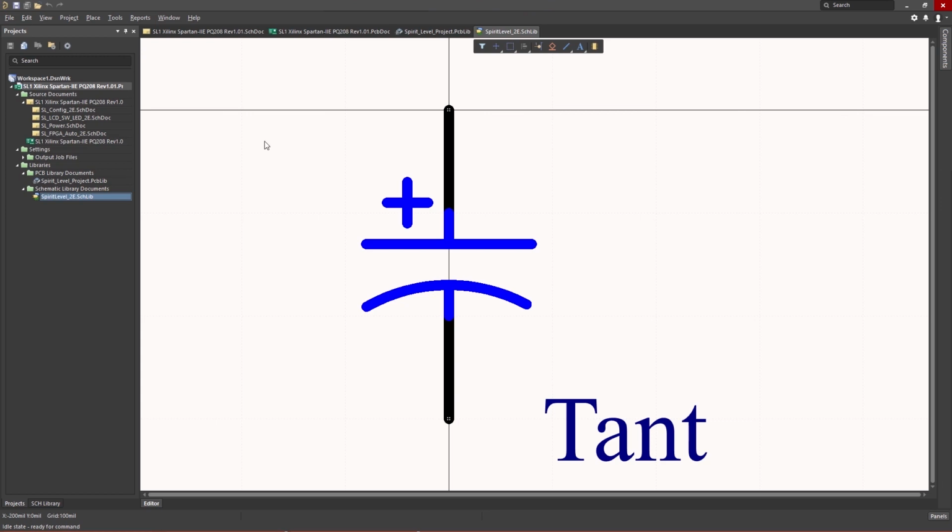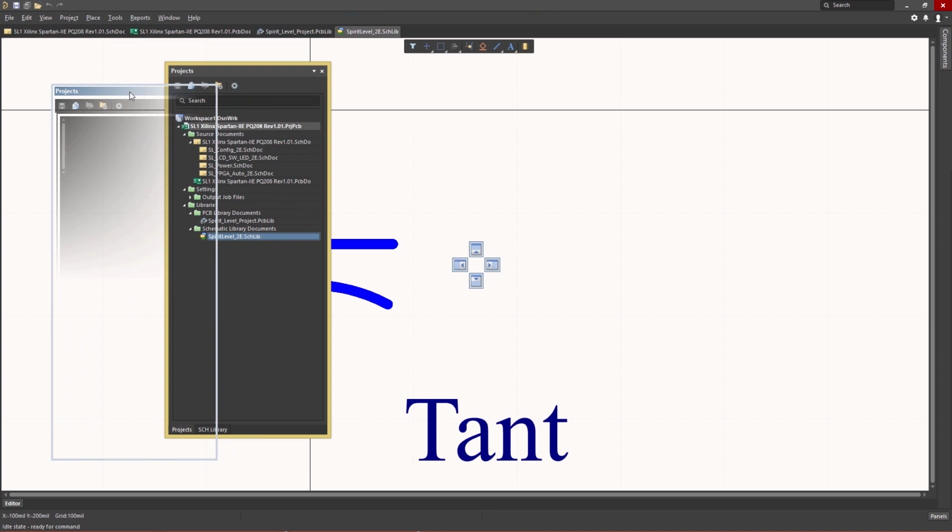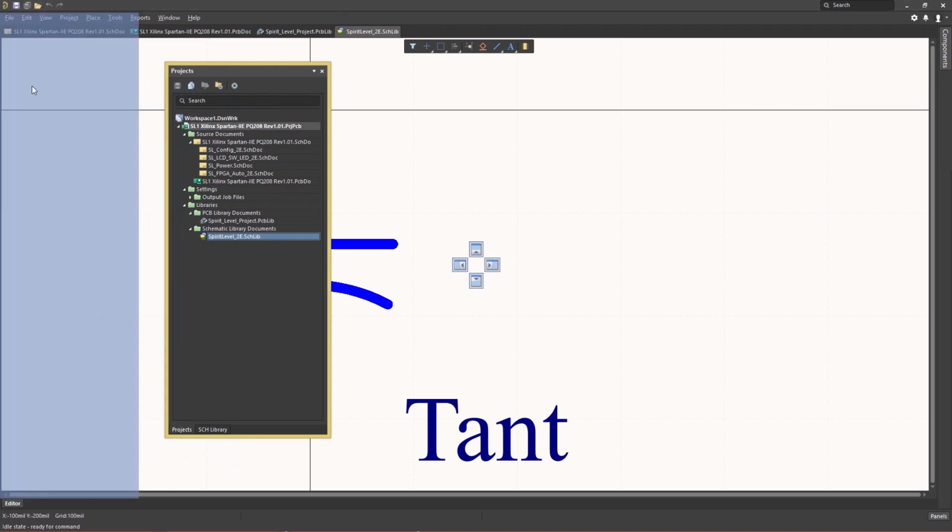The last display mode is floating. To float the panel, simply grab the panel at the top and pull it off diagonally. Now the panel is floating, detached from the main tool window. This is a useful feature for allowing you to place panels on, for example, a second monitor while you're working on the primary monitor.